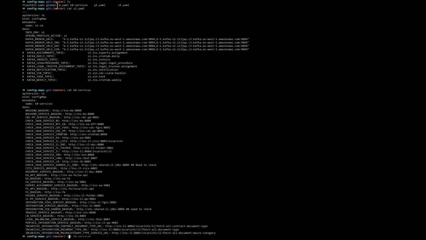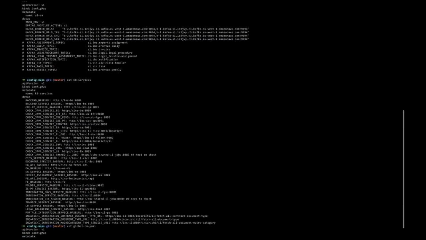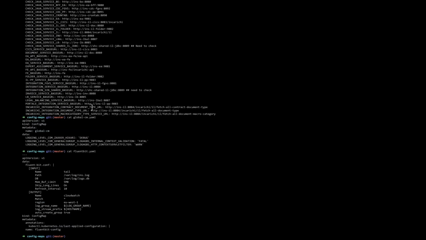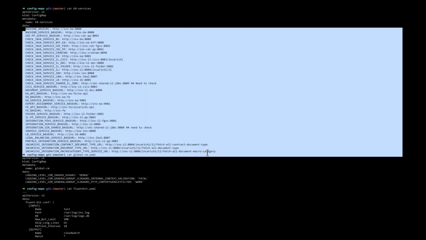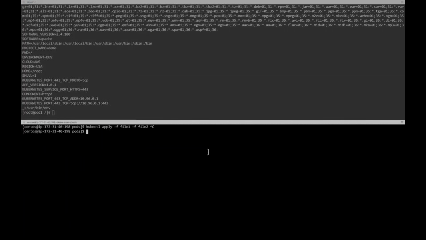And some global configuration values are there, which are irrespective of the environment. You have another config map, and something about Fluent Bit, so we have one more config map. So you see this, so many values. Usually you will have a huge number of variables, at least in the microservice world. Since there will be a lot of variables, you require a central place where you can call them. You change in one place, and everything should get affected.